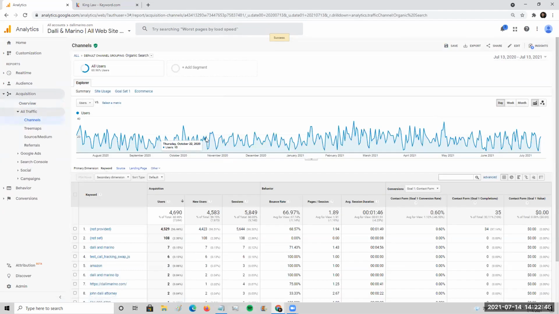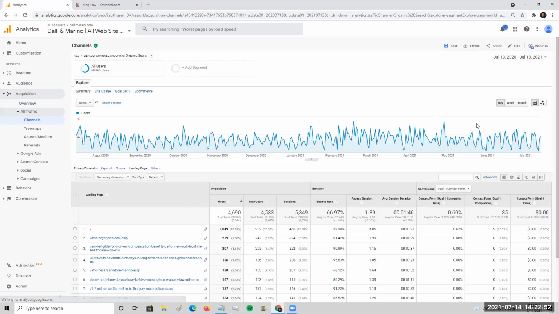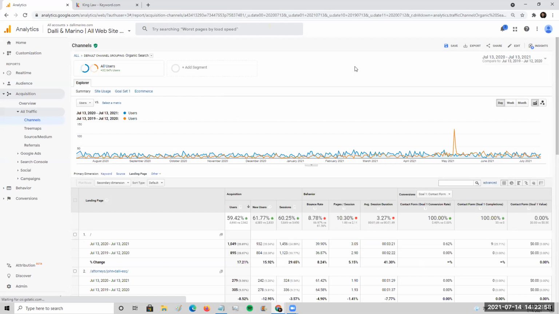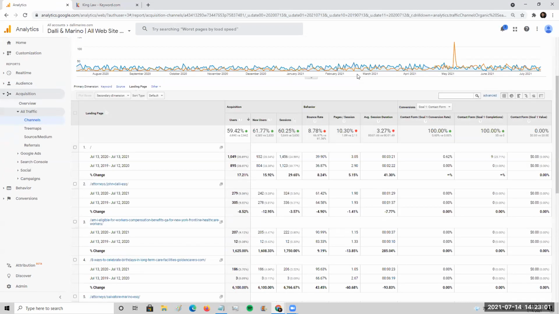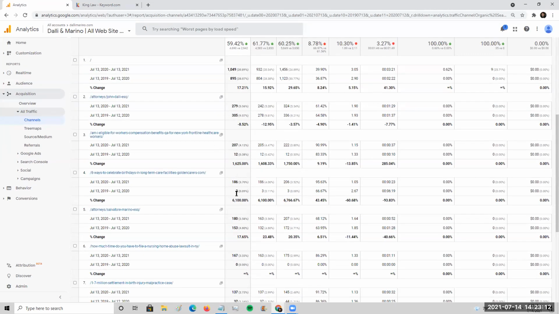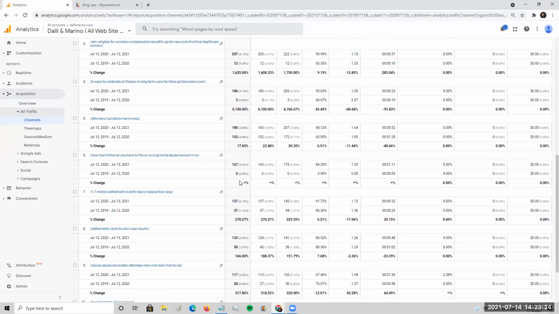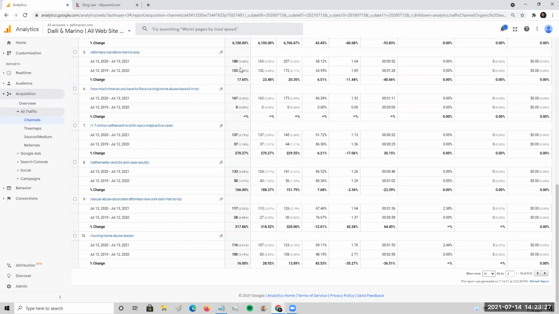Let's see how they've been doing over the past year. Kind of hard to tell. I'd like to just do it before and after. Oh, that's a lot better. That's much, much better. That's cool, that's what I like to see. To the homepage, that's fantastic. This one's down, but it's an attorney, so whatever. I don't think these are blogs that we created for them. We definitely created this in the past year because it was at zero the previous year. So you can see that our blogging has done a pretty good job.